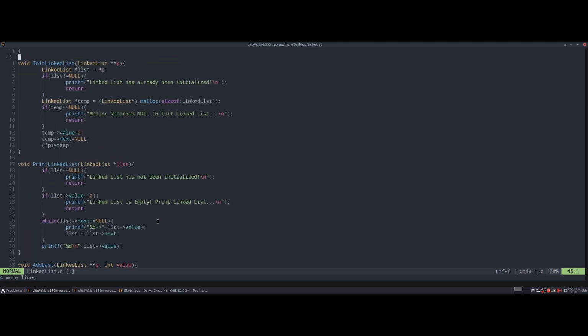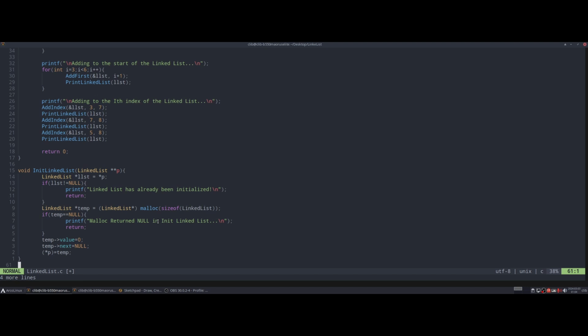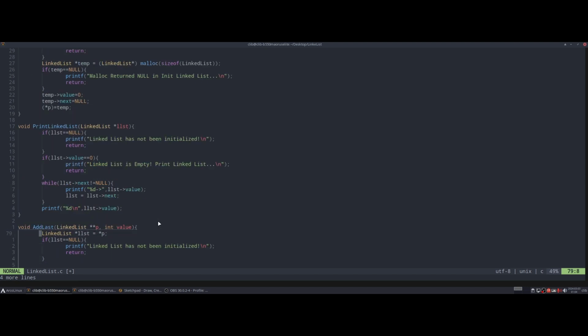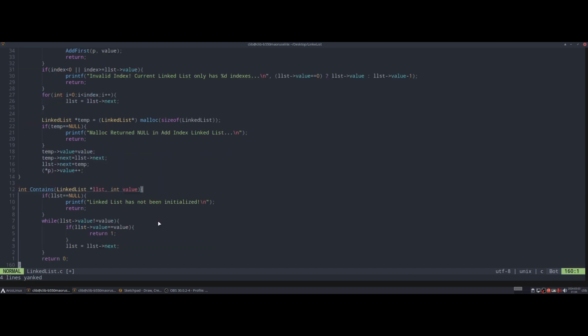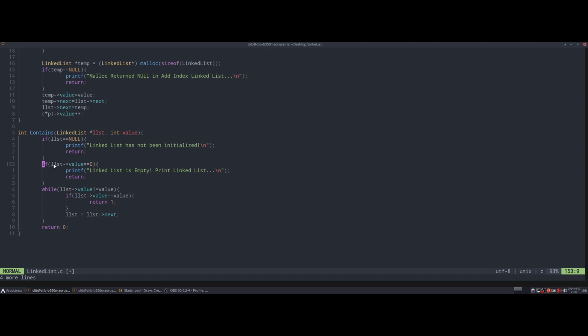Let's get it from the print linked list, right here, where we check if it is equal to 0. So let's grab this piece of code, get back down here, paste it here, and we're good to go. So now we're checking if the linked list has been initialized, and if it is not empty. If so, we're gonna loop through the whole linked list searching for a value, and if we don't find it, we return 0. If we find it, we return 1.